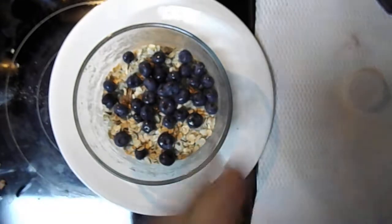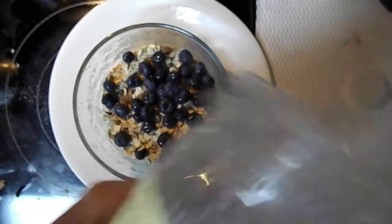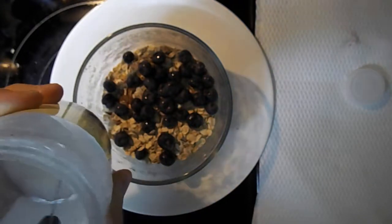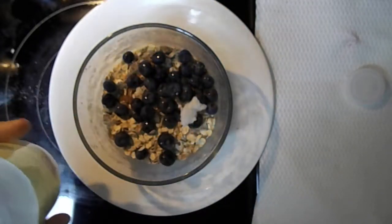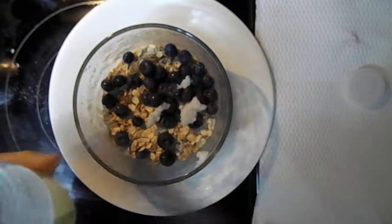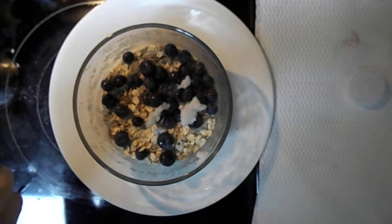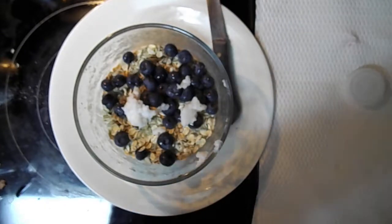So I usually use 4 free-range eggs with a little bit of egg whites, but if I'm going to use the coconut oil, I won't add the whole eggs. I'll just use egg whites. I don't really measure this, but you could go with 2 tablespoons. About 2 tablespoons. I'm going to get a few more little scoops of it out. We'll get one more. Now obviously, once again, if I used my 4 eggs, I would never use this much coconut oil. But I'm just going to use egg whites.